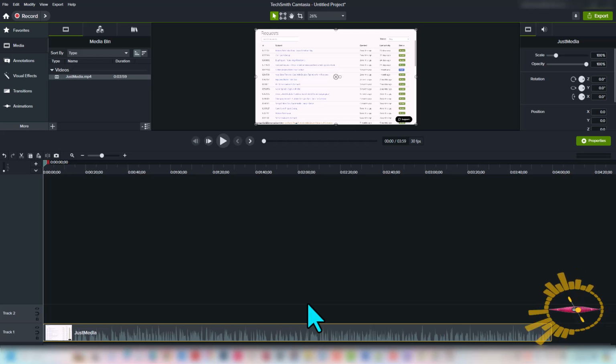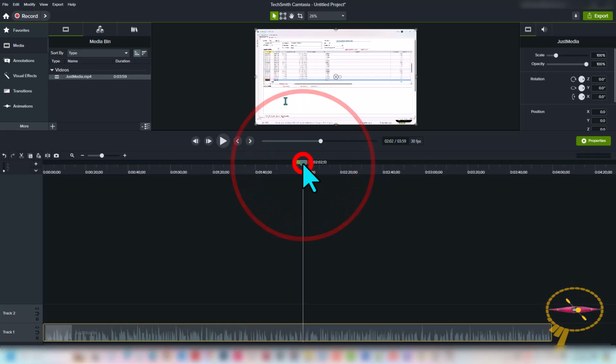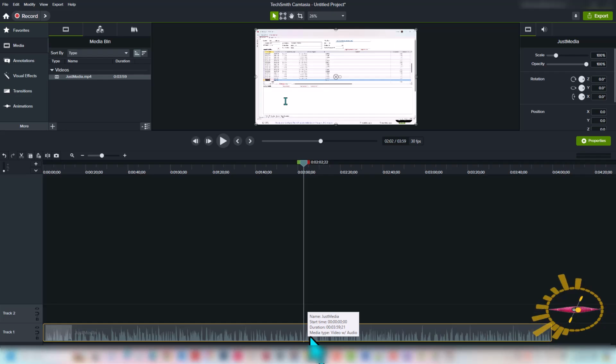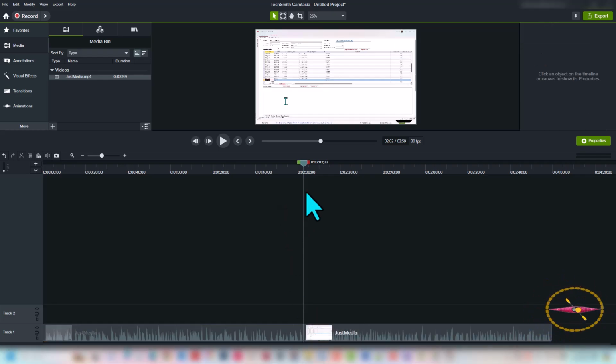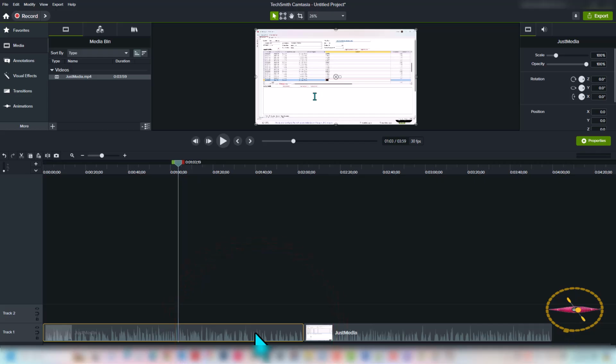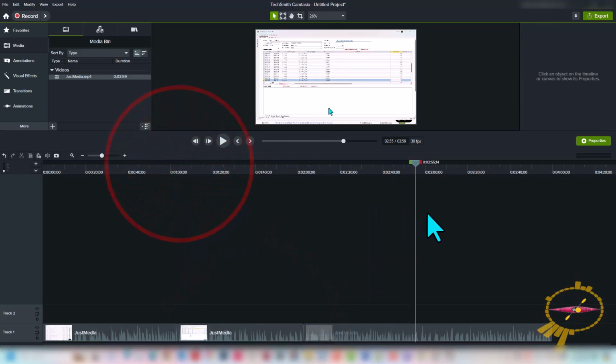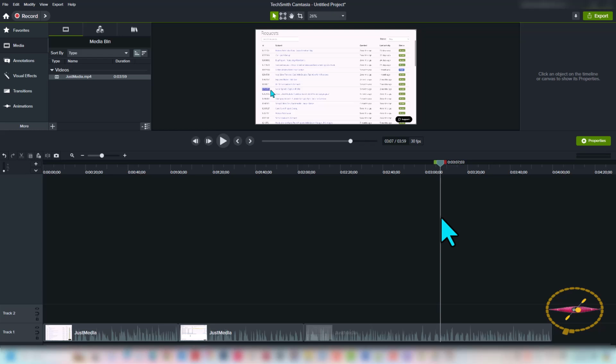I'm going to arbitrarily just knock it off into some blocks. I'm going to do probably 4 sections here. I'm going to section it into blocks of about 1 minute each. So with the playhead at 2 minutes, I'll do an S to split it. Put the playhead back somewhere near 1 and split it again. And I'll put the playhead down here near 3. We'll do it here. And we'll just split that.